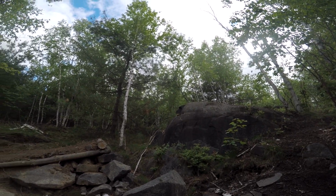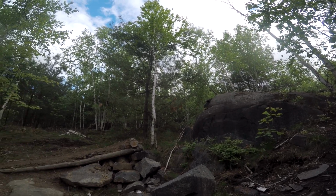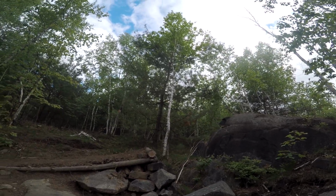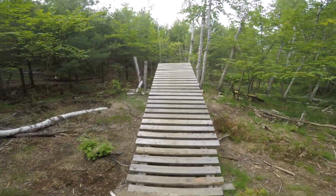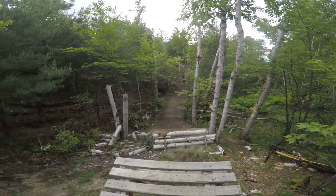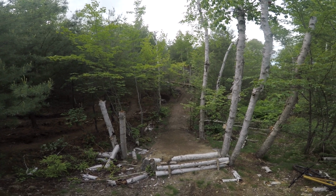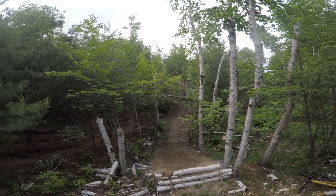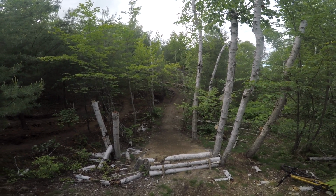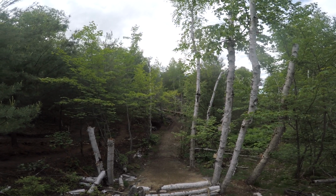It's actually only about a 5-foot drop, and then the gap is, I don't know, 7-8 feet. But you do need quite a bit of speed to go into it, and it's just mind games kind of thing. After a little berm, actually it's a big berm, you come across this jump, which again ends up being maybe a 5-foot drop down. Similar gap, maybe 10 feet by the time you land. This one's super fun. Never noticed the landing is actually kind of hipped sideways. It doesn't feel like it when you ride it though.